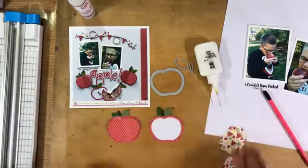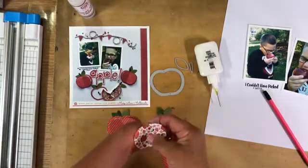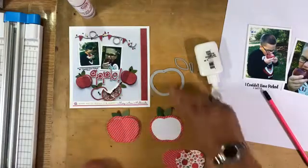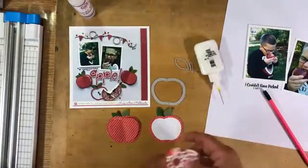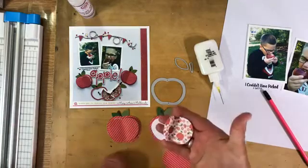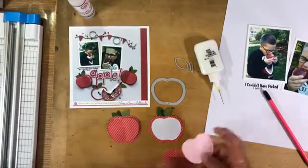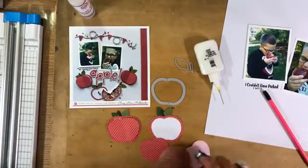Okay, so my next step, this is my top one, is to bend my apple at the crease. You can see the crease here and here, so it's kind of at an angle. So I just bent my apple like this. I cut it out of another piece of pattern paper from the Fruit Basket 6x6 pad.